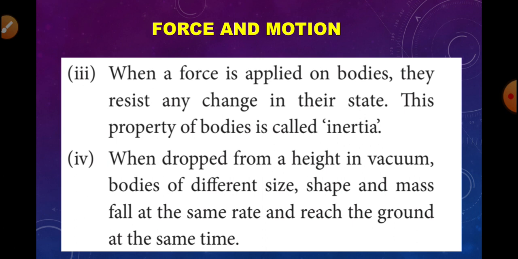And the fourth one: when bodies are dropped from a certain height in a vacuum, two different bodies of different size, shape and mass fall at the same rate and reach the ground at the same time. This experiment proved it: in a vacuum at a certain height, which is nothing but without an air medium, that is what we call a vacuum, without air.